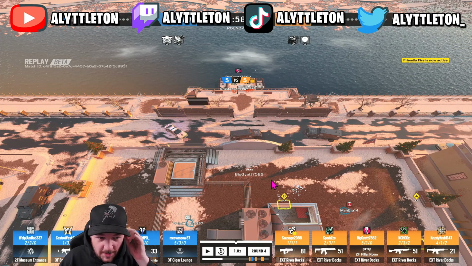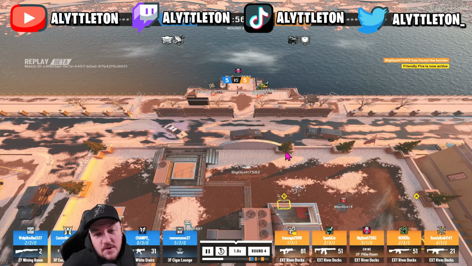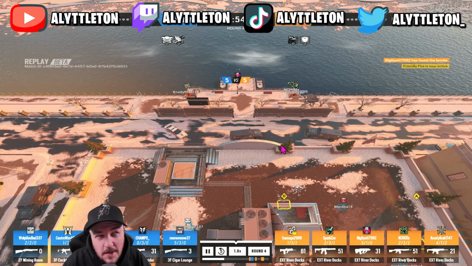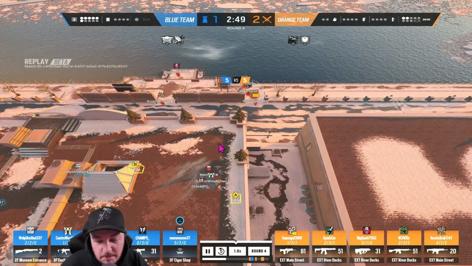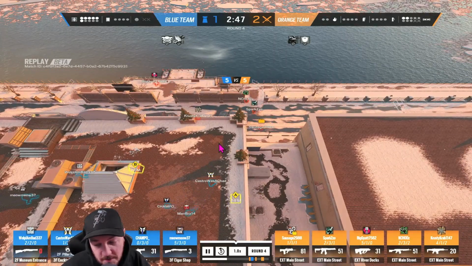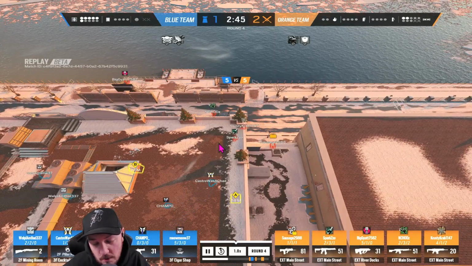We're looking at an attack. We haven't done this for a little while. Now I have shown this before, but not in this sort of variation, and it was ages ago when I showed it, so I'm going to do it again. This is a replay from a match in my stream on Friday night. We were playing Kafe. You can see it's me playing Ying, and then we've got Sense, Gridlock, Amaru, and Nomad.